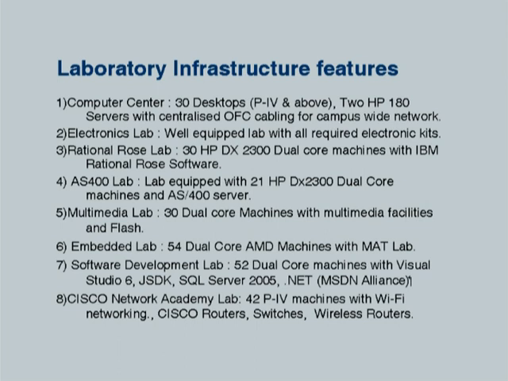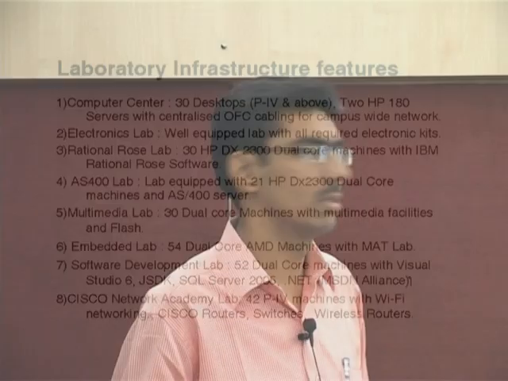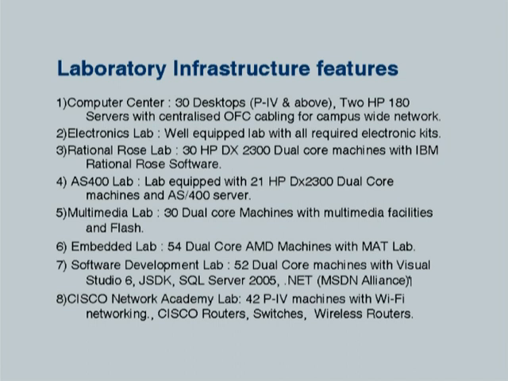These are the infrastructure features available at our college. We have several laboratories and a computer center. We have the latest configuration with OFC cabling throughout the network. An IBM Rational roles lab is available with dual core machines and IBM Rational license software — 15 machine licenses. We have an AS400 lab with an AS400 server purchased back in 1994, a multimedia lab, an embedded lab with latest embedded kits, a software development lab, and this year we have started a Cisco network lab in collaboration with JNTU Hyderabad.